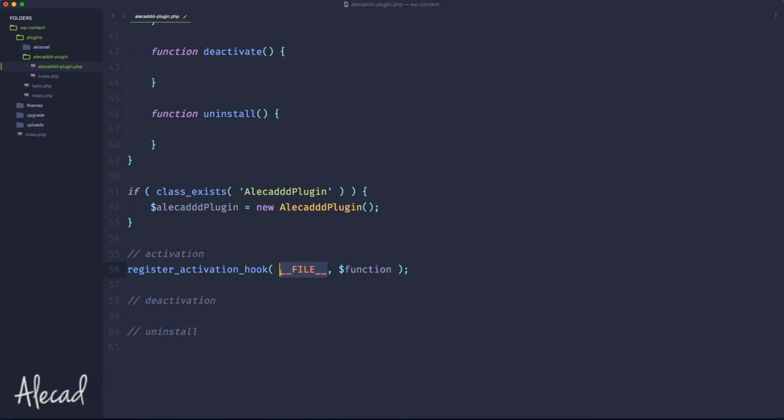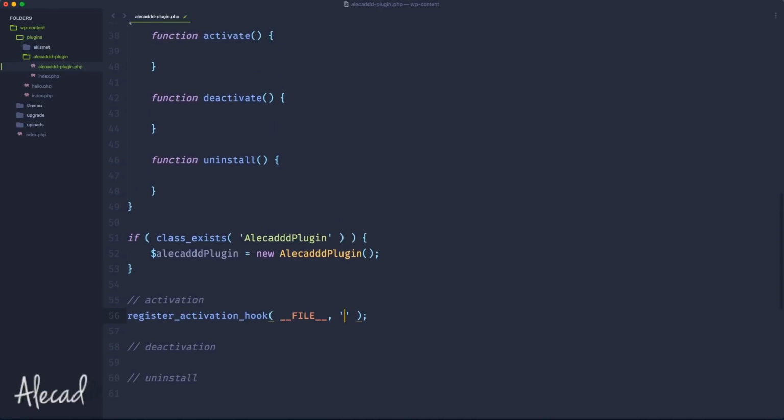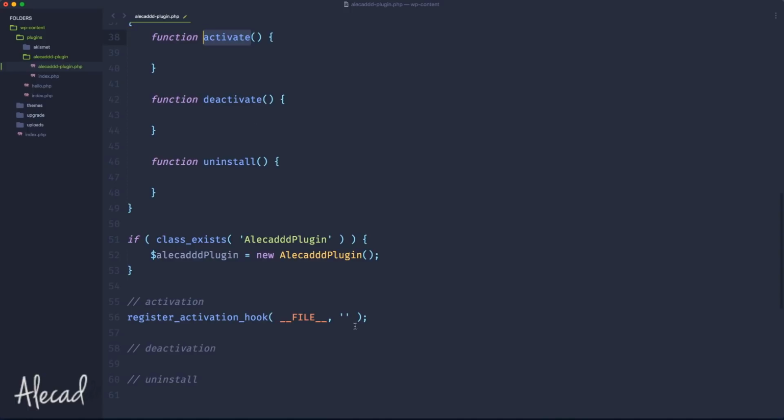So let's maintain this, let's not go around and search for other files, other includes or other stuff, just check for the function that we're gonna pass inside this file. And as usual, for every action, this is a default action, it works like a default action, we need to pass the function name that we wanna activate as a string. So in my case, we wanna pass the activate.